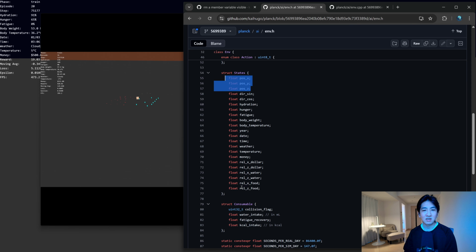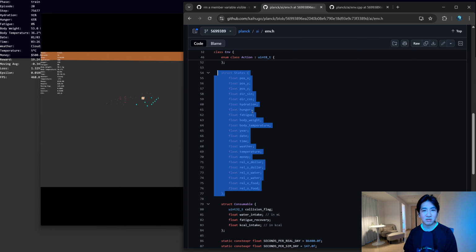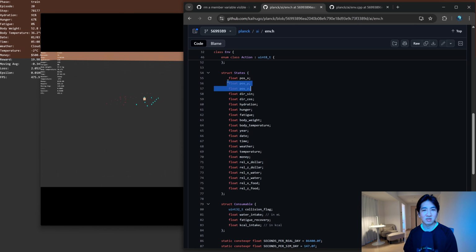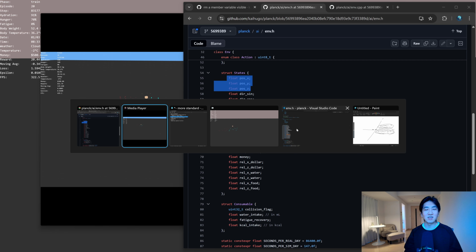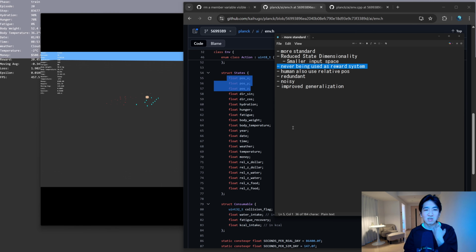I mean, the AI is able to generalize whenever I include both relative positions and absolute positions. So I think absolute positions are just acting as noise or some kind of disturbance to the neural network's ability to generalize. It was just acting like noise, and I guess it's redundant.